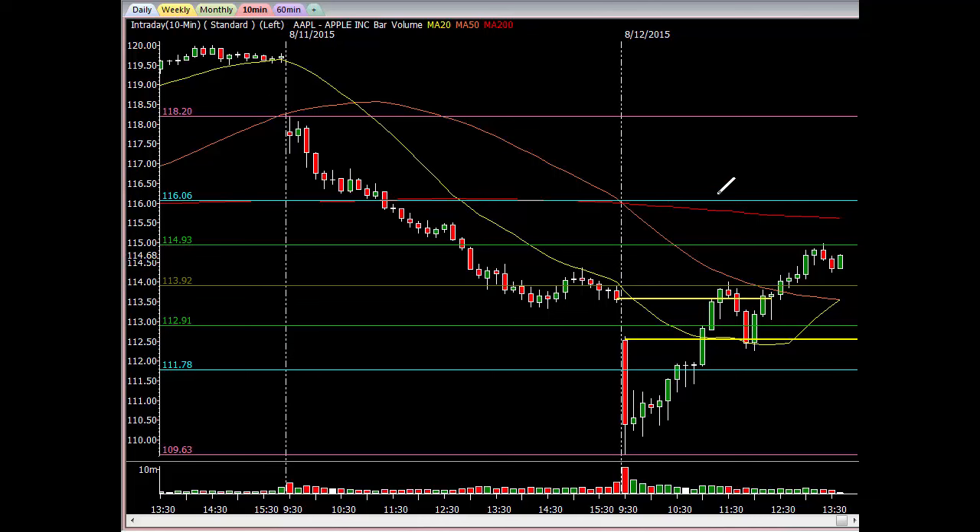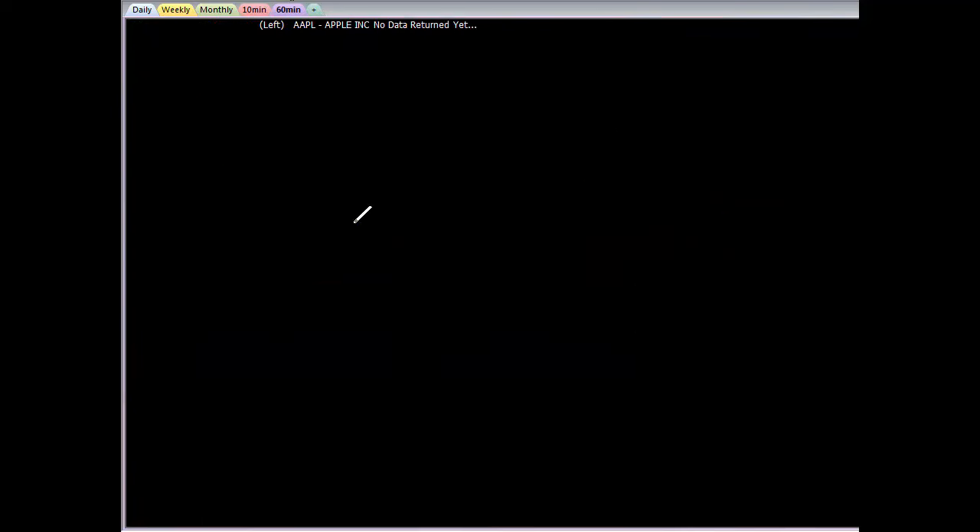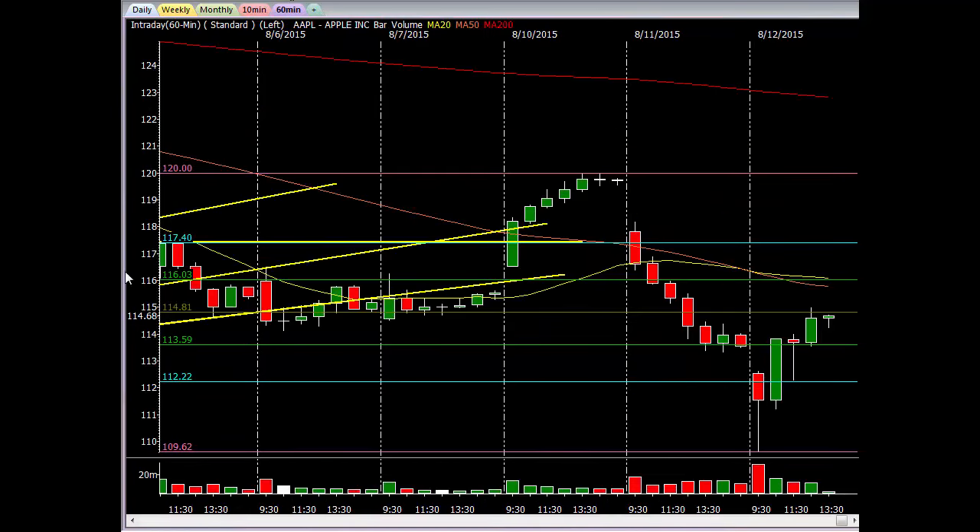I don't know if it's going to happen today. Have to keep an eye on the markets — if the SPY starts to sell, Apple will go down. If the SPY catches a bid, which it looks like it is, then Apple could possibly go up. I'm just showing you my opinion. Let's look at the 60 minute. Right around 116 or so, you're going to have huge resistance. So what I'm looking for tomorrow — they'll gap it above the resistance. You still have the window, still have gap fill up around 120.